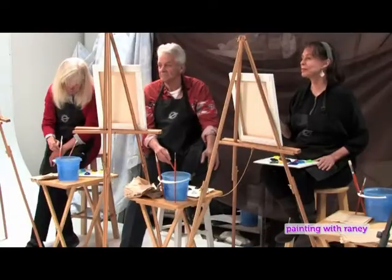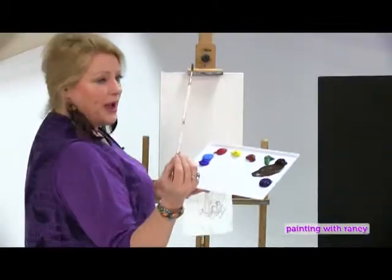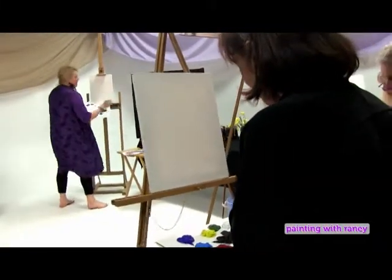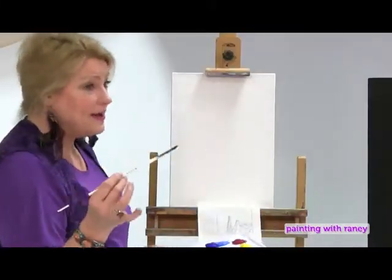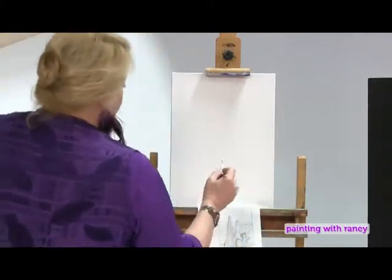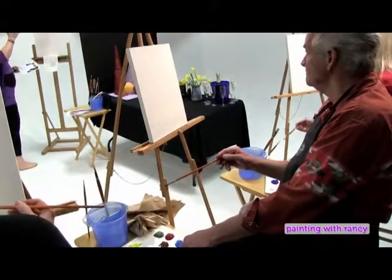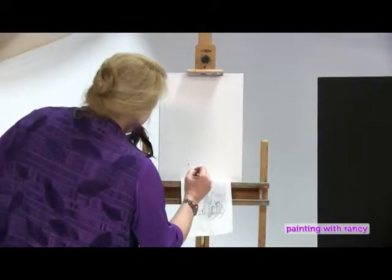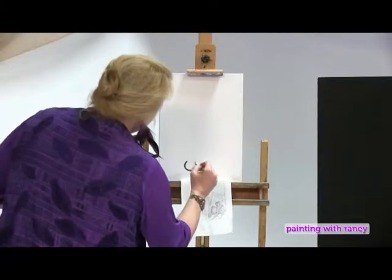So get that burnt umber color with your round bristle to be about the consistency of a heavy cream, because you want it to kind of flow. Now this is going to be our outline. We're just going to go right into the piece with our brush and just follow my lead. So let's get started. Okay, we're going to do this little shape right about here.